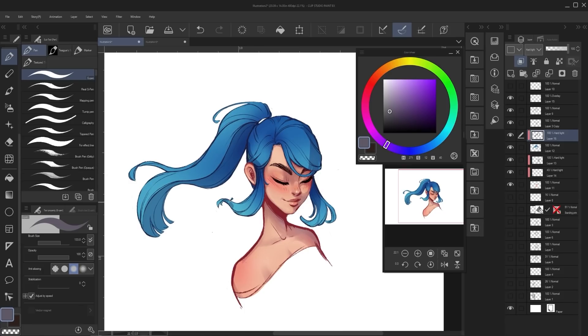I start blocking in the shadows with this hard brush. It doesn't have to be perfect because I'm going to be switching back and forth between the eraser and the brush to carve these shadow shapes to be what I want. I try to make sure the larger shadow shapes are blocked in, then I start thinking about the hair chunks and how those chunks are overlapping and would cause shadows on top of each other. I try not to get too complicated at this step — shade it as if it's blocks or chunks, not necessarily individual strands, at least not yet. Once I have that basic shading for the blocks, I can start to add just a little indication of one strand here or there in the shadows to add texture before moving on to highlights.